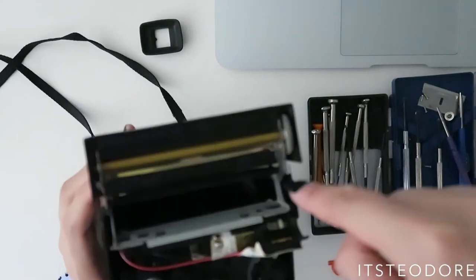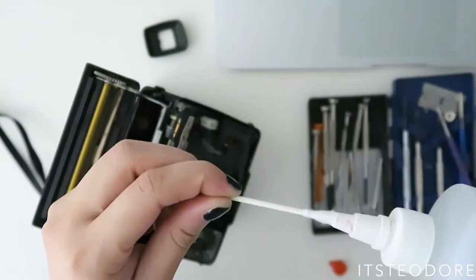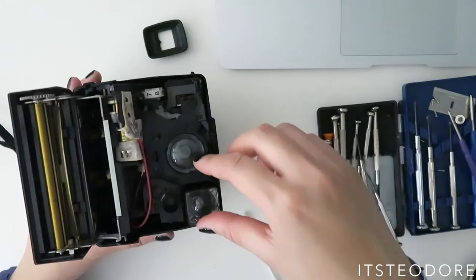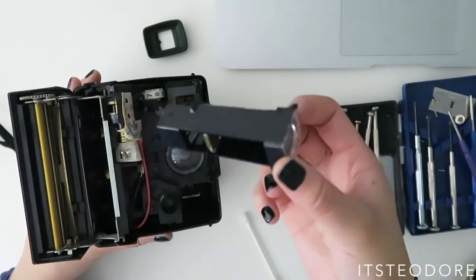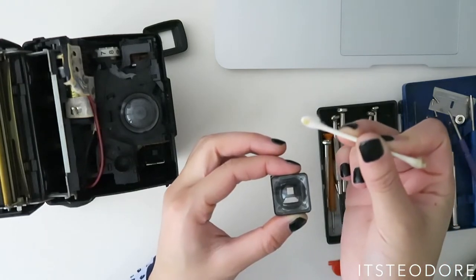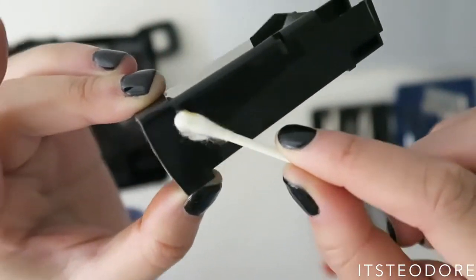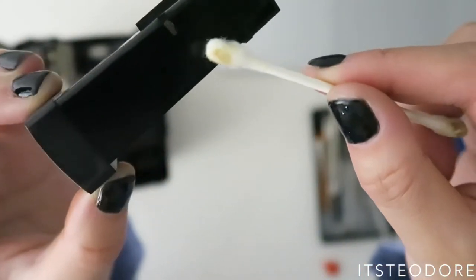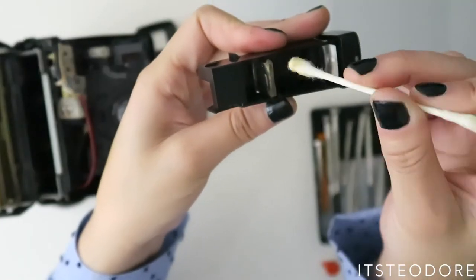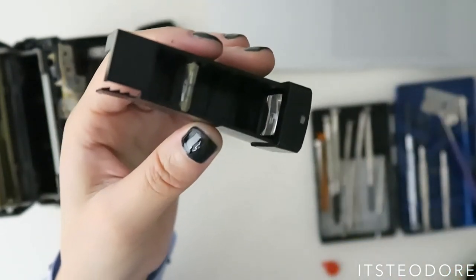I'm just gonna do some cleaning because there's like spider webs and stuff in there. So yeah, I'm gonna clean that. Clean it. This is an entirely new one.